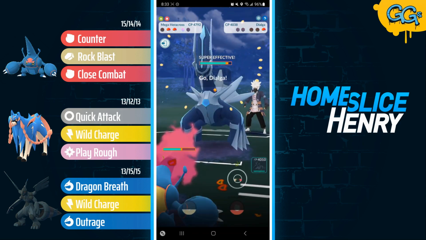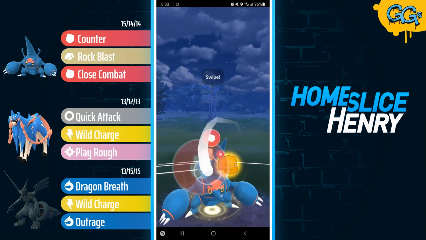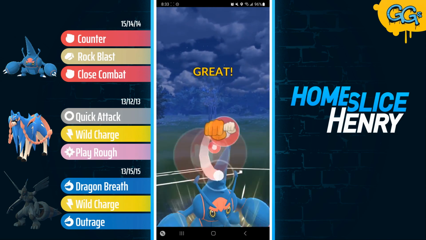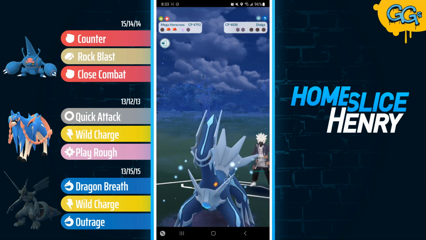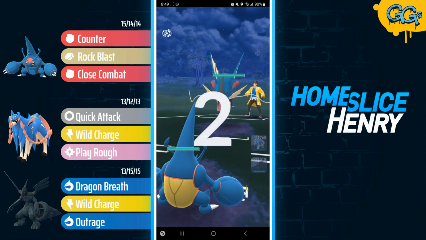In the back, it's Dialga. Mega Heracross, 4 stages debuffed on the defense, but it will not matter. It makes the Close Combat. Get that Dialga out of here. Mega Heracross completely sweeps the endgame.